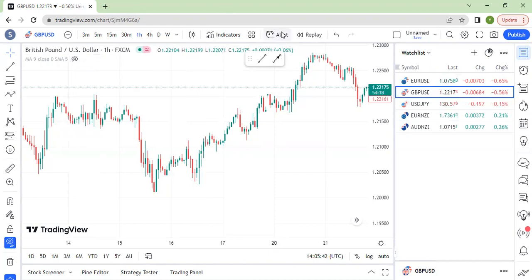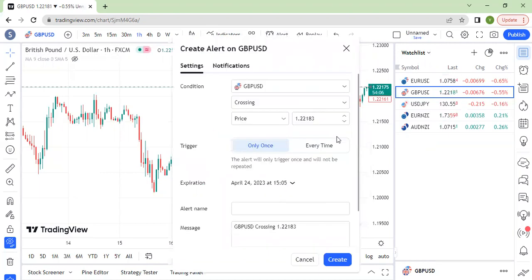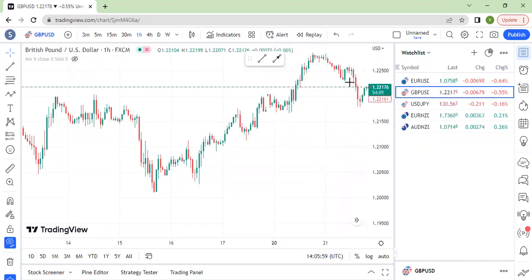I think one of the things I need to show is alarm. If you want to set an alarm, you just come here. What I do is just use this plus, or if you click on alarm, it will highlight. Just take it to the place you want to use. Just click on this. Now, this is my alarm. I click on create. Now, this shows me that whenever the market gets to this particular point, my alarm will ring.